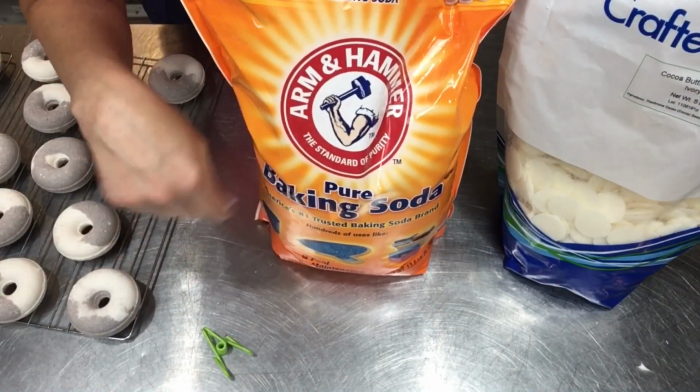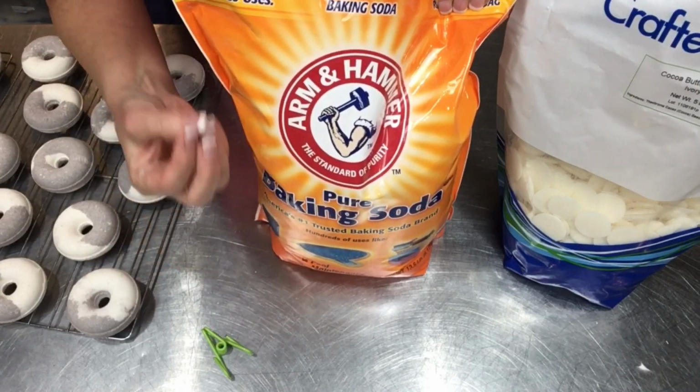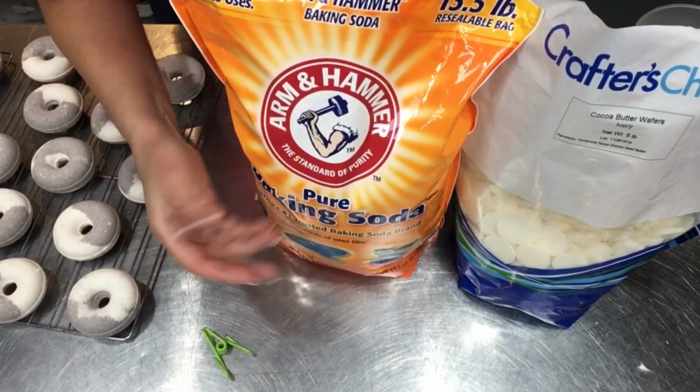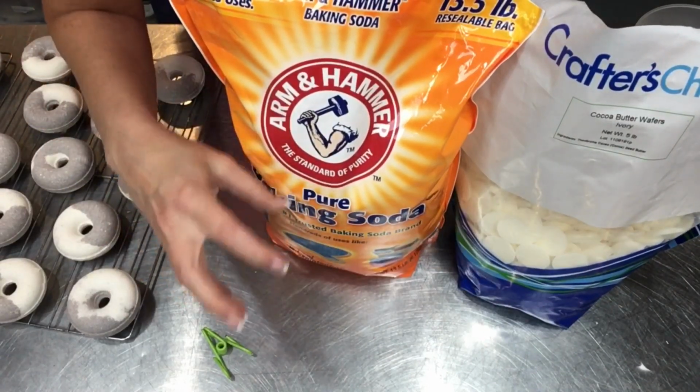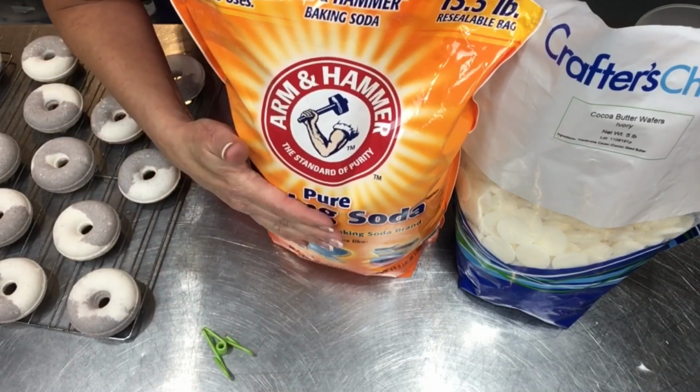and melt the cocoa butter. Mix the baking soda until it's nice and smooth and see if it's the consistency that I want. Now the cocoa butter hardens up really nice, so after this cools it will make a nice hard, you know, frosting that you can wrap, and it's shippable and it's great. So you'll come along as I mix this together.